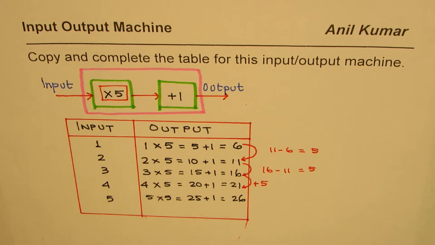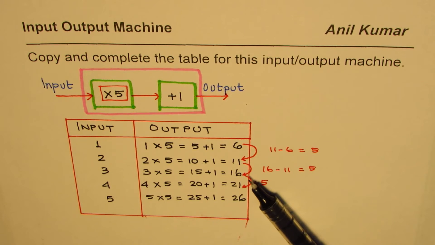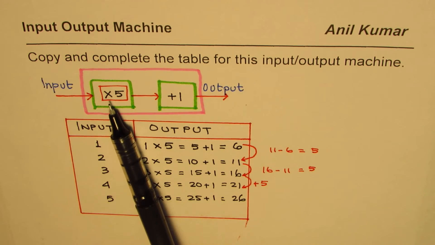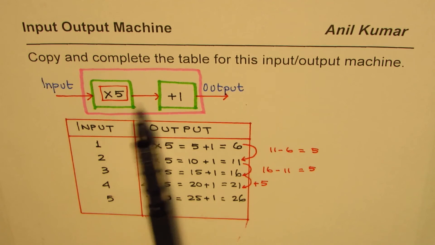I hope that helps you understand how in the recursive formula, something which is added again and again is multiplied in the input-output machine. That will help you find this relation.